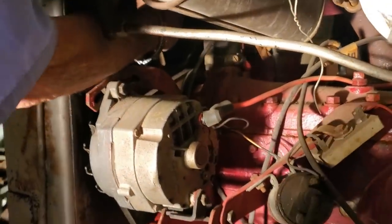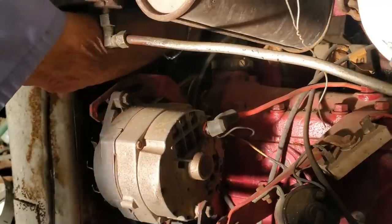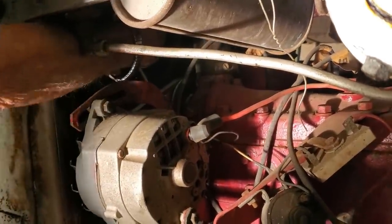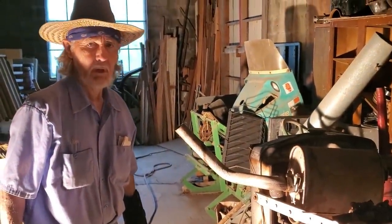First things first, we're gonna check the oil on the machine. Make sure this engine's turning. Is it? Yeah. Got oil in it, so it's got oil and the engine's turning over up to that point. Flathead engines are notorious for sticking valves after sitting for a while. Need to just put a battery in it and see if the starter just winds her over.